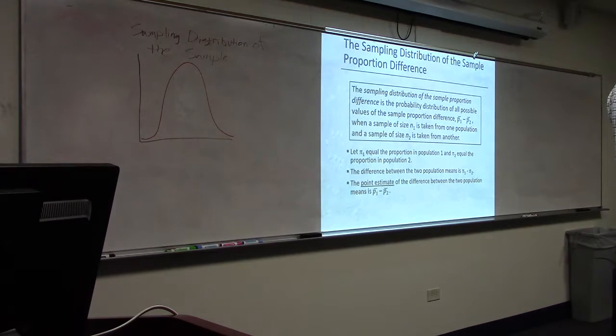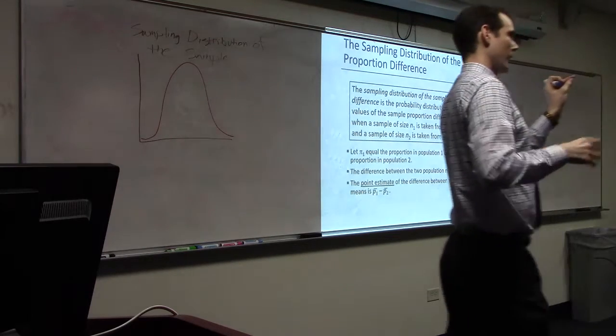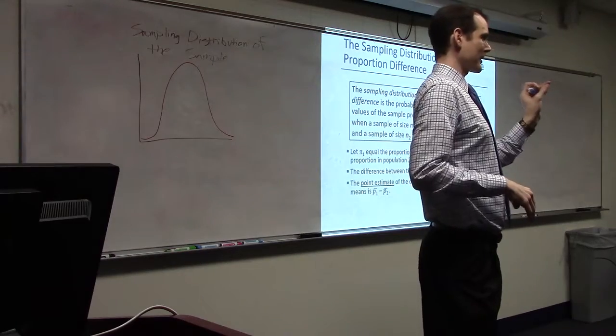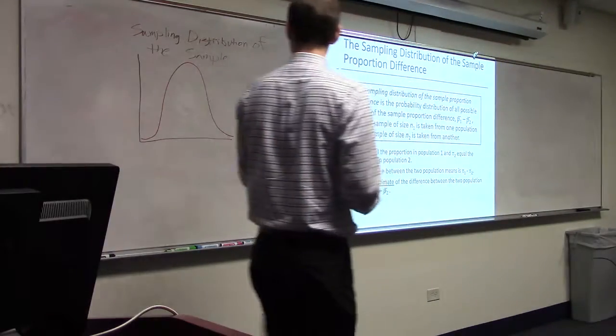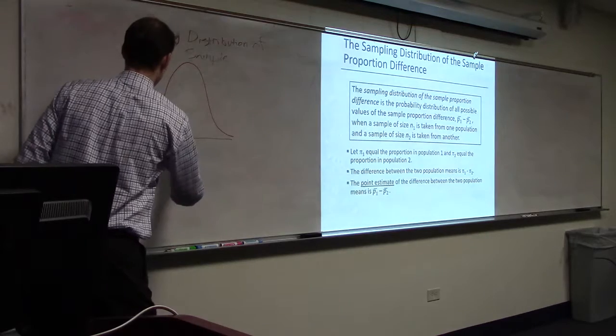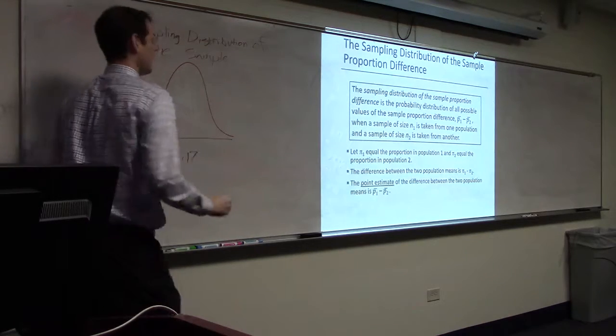There is a proportion in reality of Americans who support it and Canadians who support it. We don't know exactly what it is, so we need to sample for it. So we're going to take a good sample, using good sampling techniques, and ask Americans, do you support this? We're going to come up with a percentage of Americans who support it. Do the same thing in Canada, the percentage of Canadians who support it. We're going to come up with a number, the difference between those two. Say 17% more Canadians support it than Americans. All right, that's our first sample. Our first sample proportion difference comes out to be 0.17.